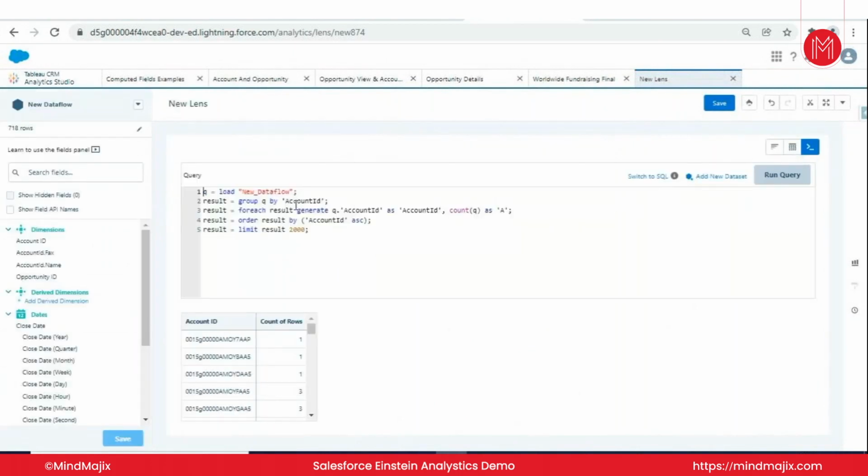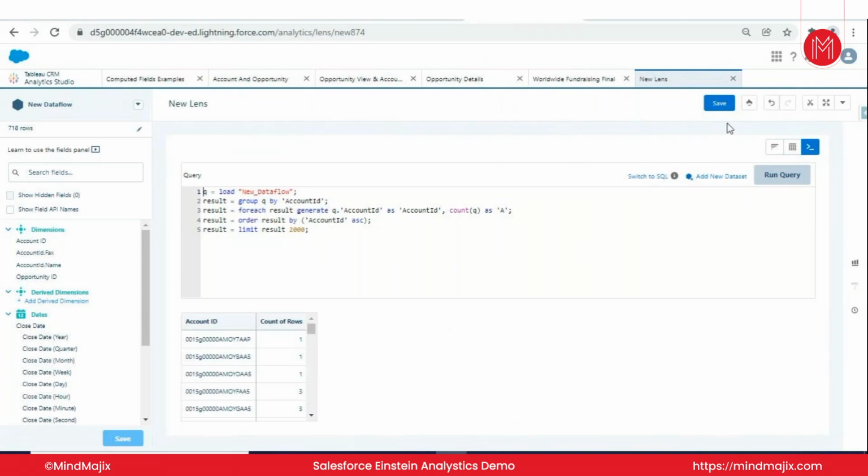Basically, whatever we are doing in the backend always gets stored as SAQL. SAQL means Salesforce Analytics Query Language. So this is how the Analytics operates at the backend for you. This is where you get the whole information about this SAQL. So this is what it is about the data set.